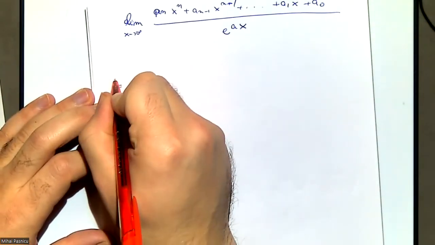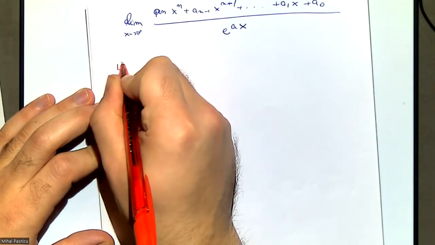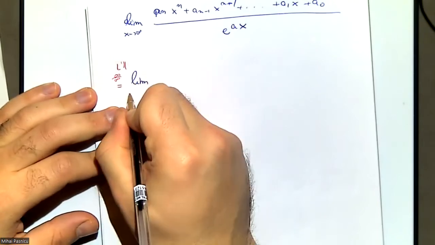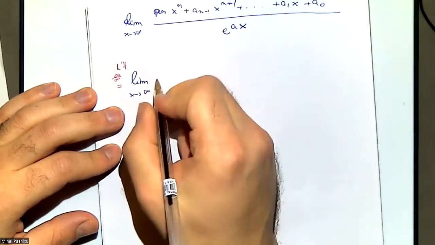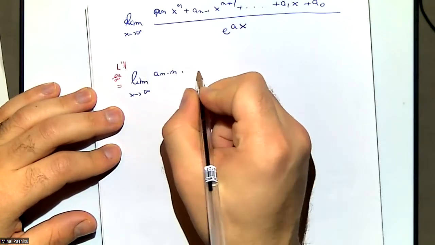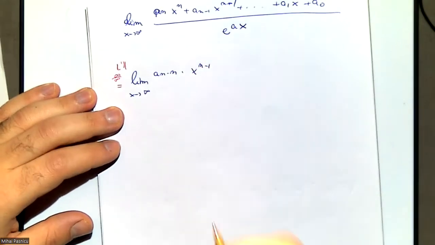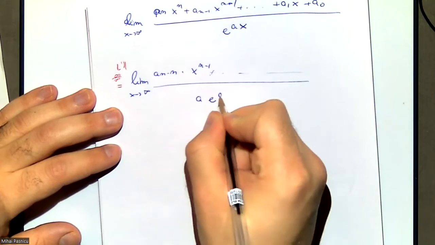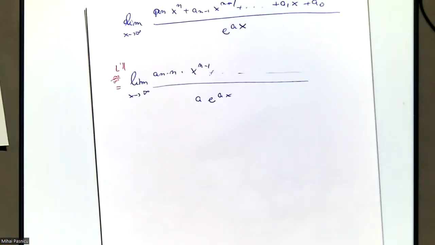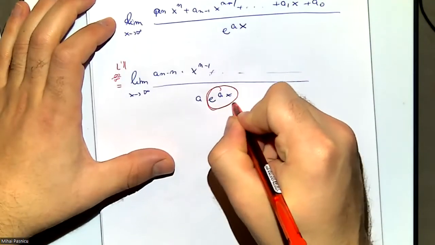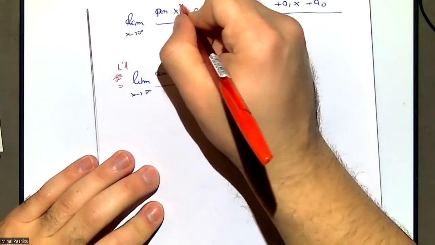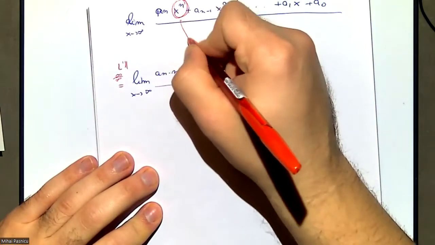That if I apply L'Hopital to it, infinity over infinity, L'Hopital. Okay? We're going to get limit x to infinity. The dominant power is just going to be a_n times n times x^(n-1), plus something, I don't know what it is, over a e^(ax). Okay, again, the trick is that this exponential doesn't go away ever. It just stays untouched there, while the biggest power, the strongest thing, just dropped.